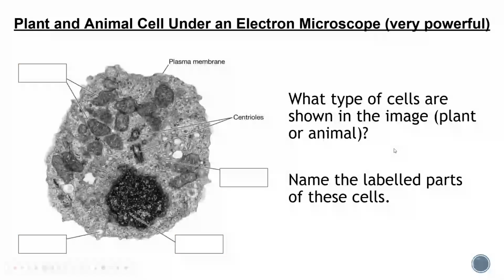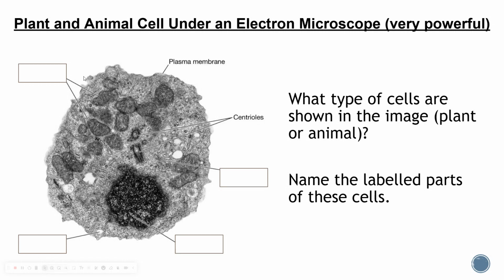Try to guess what type of cell it is. So if you pause the video and you tried it, you're probably guessing that it is an animal cell, and there's a few clues given out. First of all, you can see that there's only a cell membrane or a plasma membrane. There doesn't seem to be a cell wall, and you can try to label the other parts now that you know that it's an animal cell. And here we didn't learn these parts. These are called centrioles.